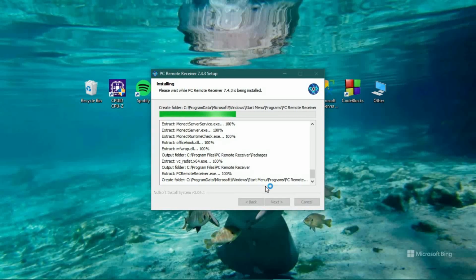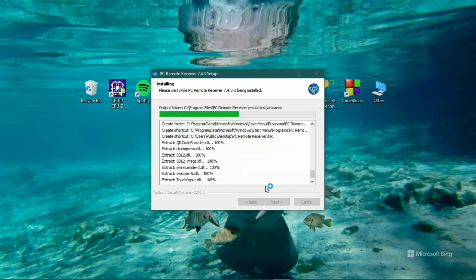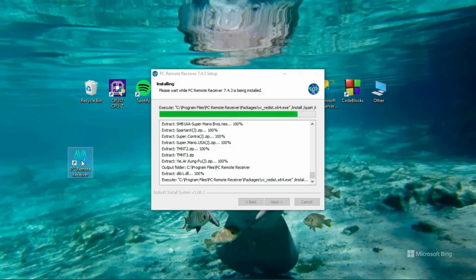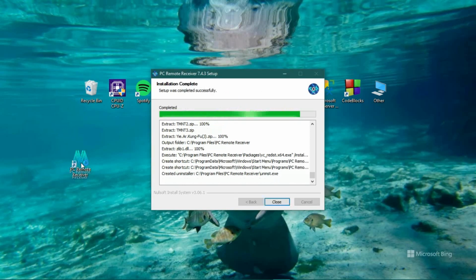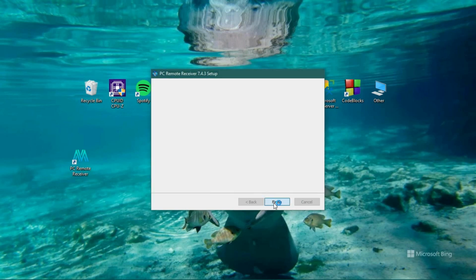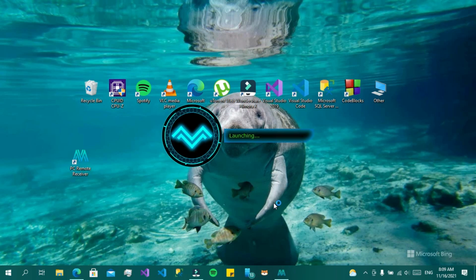Okay, so the process doesn't actually take so long. The moment it installs, you can see we have our icon there. I don't usually put most icons on the desktop, but okay, there we go. So we want to run it, so just make sure that is checked. If not, you can uncheck it, press finish, but then you're still going to have to open it. So let's just say finish.